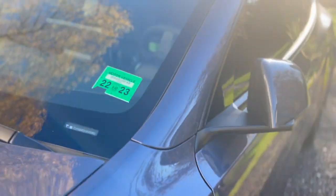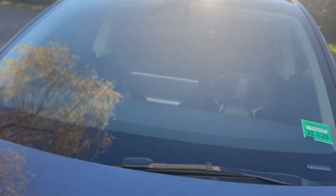And then the front of the car, I have no issues with the windshield. It's perfectly fine, no issues with the hood, perfectly fine. And then actually I want to do the PPF here. This is actually just bugs. I could probably get that cleaner. There's no nicks or anything on it though. Well, actually there's one tiny one here.